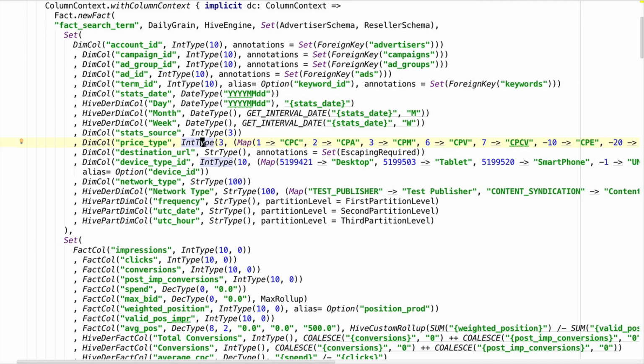And another thing that we didn't talk about here is this idea of aliasing. So one thing that you'll encounter is while you're creating tables, one table may have the name for a field as device type ID, whereas another table may have the field named as device ID. So you may have problems where the naming is not consistent, right? So how do you get around that problem? The way that we do that is we just alias it.